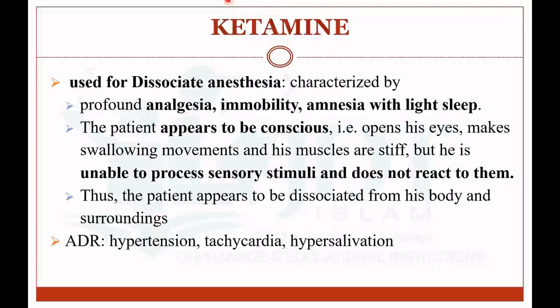Now coming to the next group of drug, that is ketamine, which comes under the long acting general anesthetics, administered intravenously. This is mainly used for dissociative anesthesia, which is characterized by profound analgesia, immobility, and amnesia with sleep, and the patient appears to be conscious, and he will open his eyes and make swallowing movements, and his muscles are stiff, so he is not able to process the sensory stimulation and does not react to them.